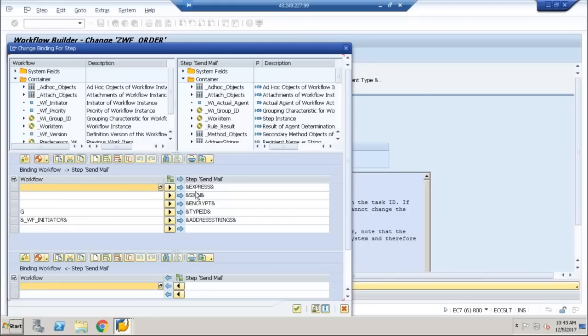Okay, so this is the thing it needs to take care of. These are defined at the task level. These are already defined in the standard. So whatever we are defining in the first tab is passed to the address string here. So you take it as it is and click OK.